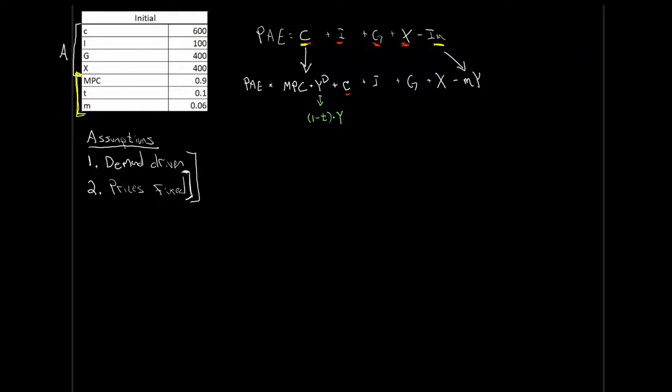Carrying on, we have autonomous consumption. So again, that's kind of our base level of consumption. This base level of consumption is going to be determined or influenced by three factors. It's going to be influenced by our expectations of the future. It's going to be impacted by our wealth. The wealthier we are, the more we're willing to spend, the more of a stockpile of resources or cash we have to draw from. The less wealth we have, well, the less consumption we can engage in.